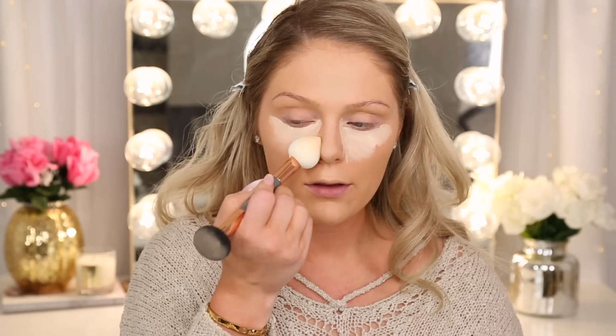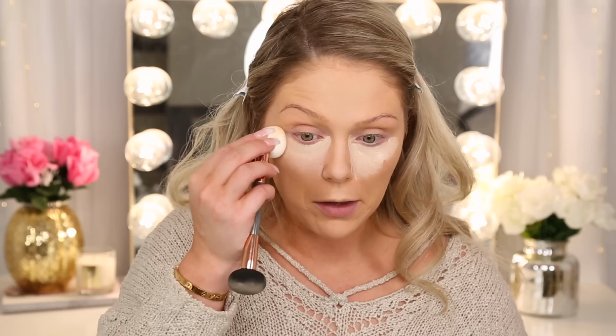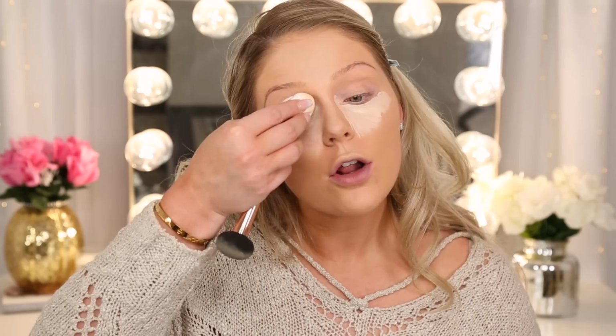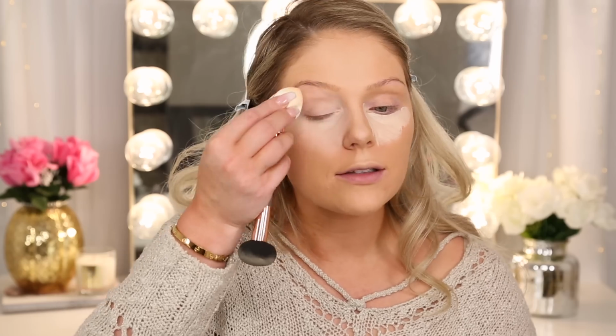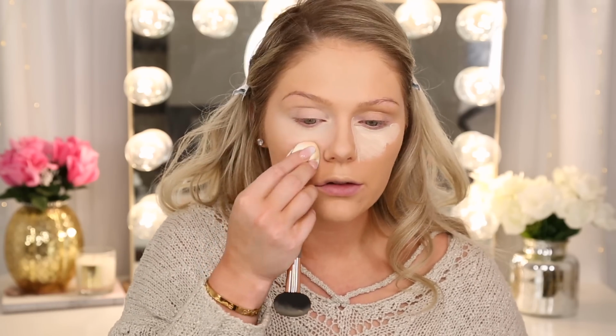You don't get a lot of control with it, so I'm almost just gonna hold it, not hold the stick part, and that feels better to me for my under eyes because I can control exactly where it's going. For all over the face, it's not as important because it's obviously a bigger area, but you kind of want to control where your concealer is blended to.